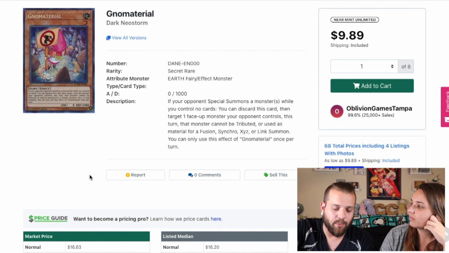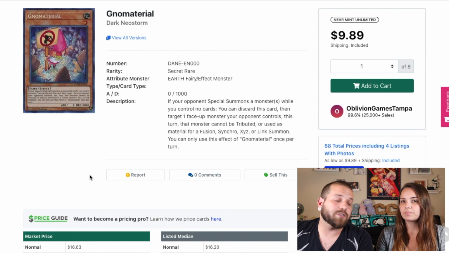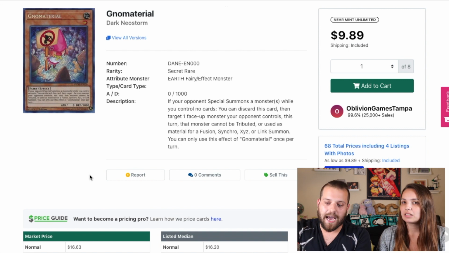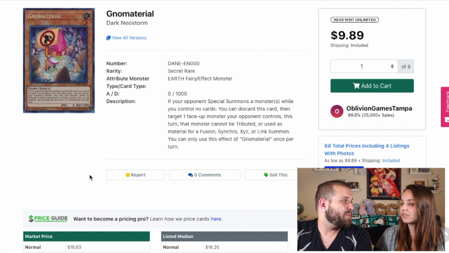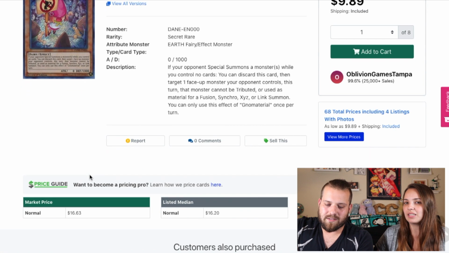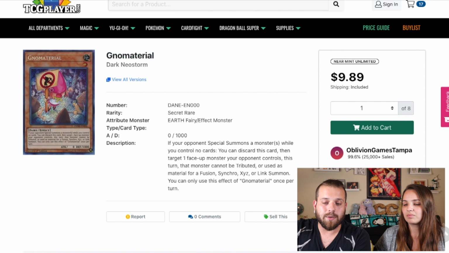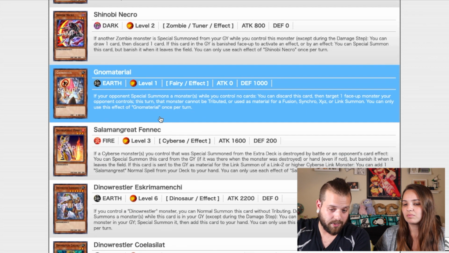You just Gnome Material one of them, and then they can't go into Zexal, and you basically just win the game. So Gnome Material's, I think, spiked to like $30-$40 per copy for like a day. Yeah, for a day or two. I think originally this was like $14-ish. Yeah, it didn't really hit the mark on that. I mean, it says normal was at $16.63, so for it to be down below 10, I think that's a win. That's really good.